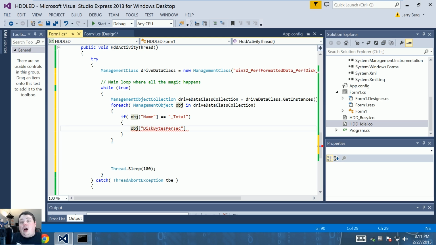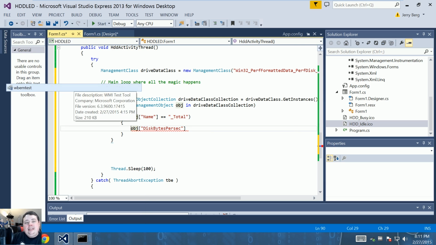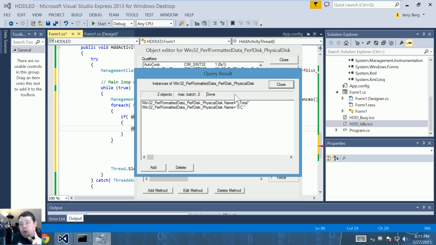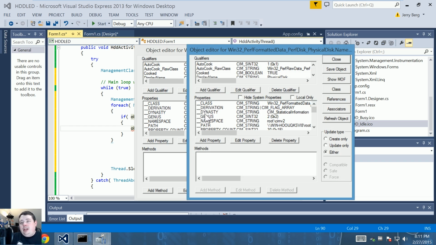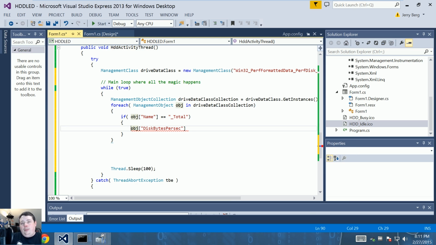Now, if we look at that object, it returns an int64, and it tells you that if you go into the WBEM test. So again, here's the instances that I showed you earlier inside of WBEM test total. So that's the one we're looking at. So now you can see all of the property names over here on the side. And that's where we get that value, and it tells you what it is. Like for instance, disk read bytes per sec is a uint64. So we have to note that because the data that it's returning isn't a standard int, it's a 64-bit int, and it's an unsigned 64-bit int. So we have to convert it.